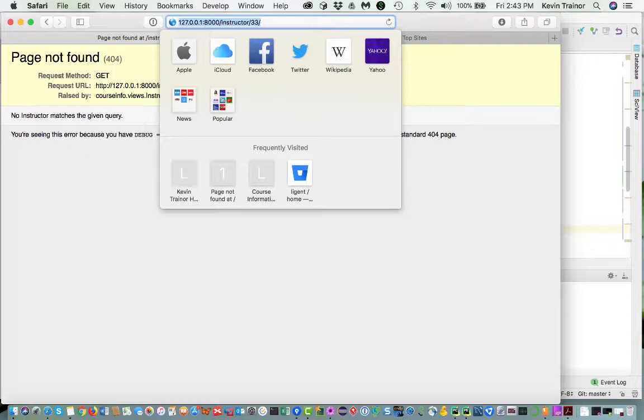I just want to give you the heads up that if you search around the net, you'll find out that probably the majority of people who create these URL schemes for the apps, these RESTful APIs, would use the plural. Okay, and occasionally the people who are really heretical will use a combination of plural and singular. But using the singular, I think it's the right way to go. I like it. This is what I tend to follow. But you might find a person who is using instructors instead of instructor.